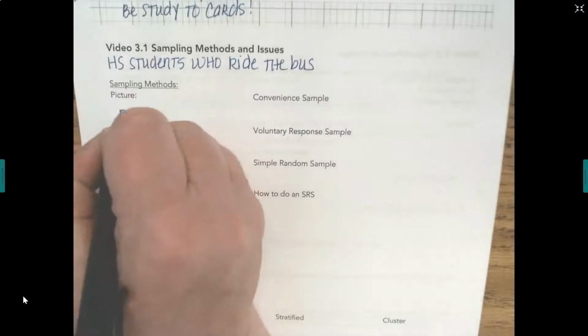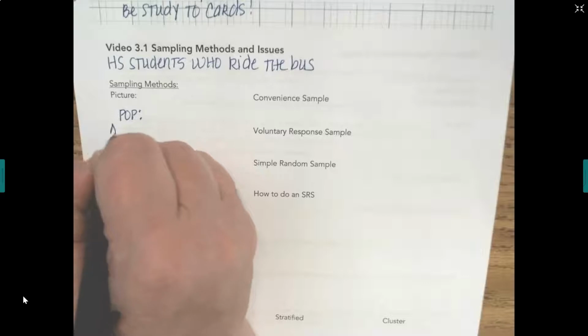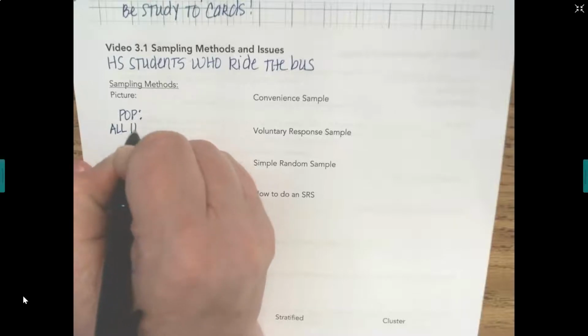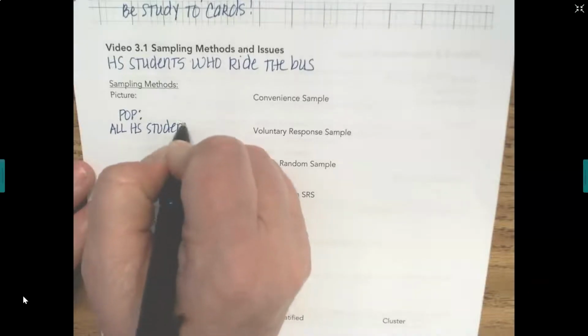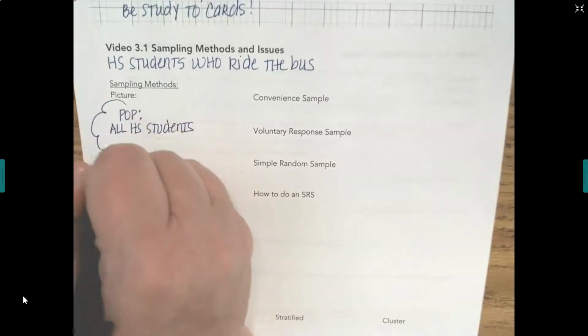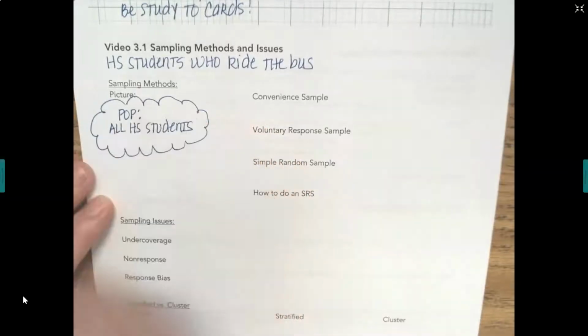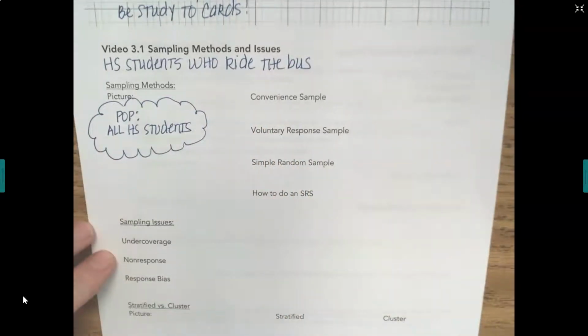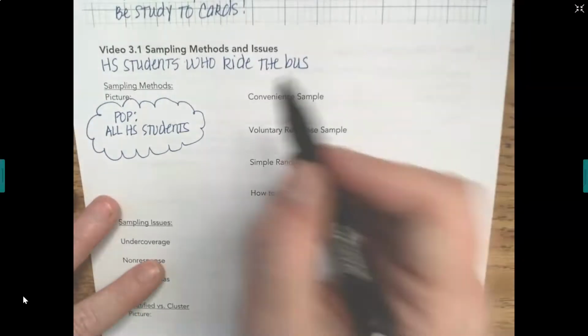Our population for this question is going to be all high school students. This is our population cloud, and we're going to sample out of this population cloud. So there are some good ones here and some bad ones here. So I want to list.